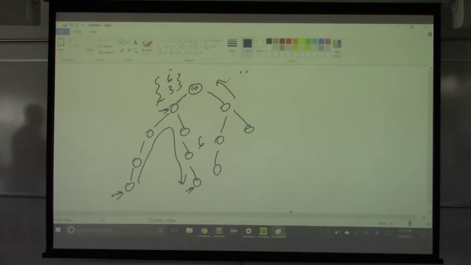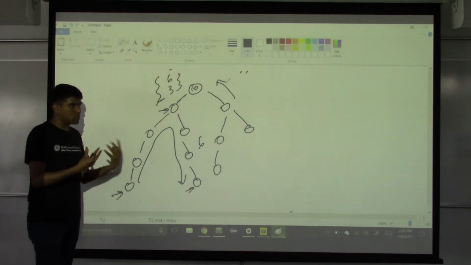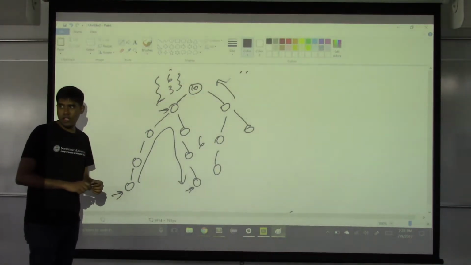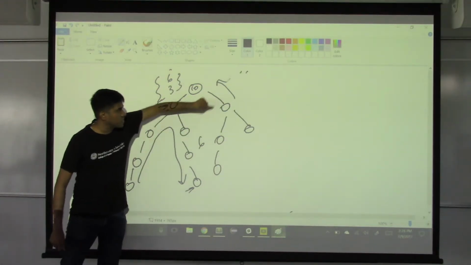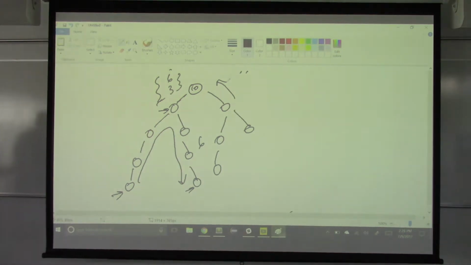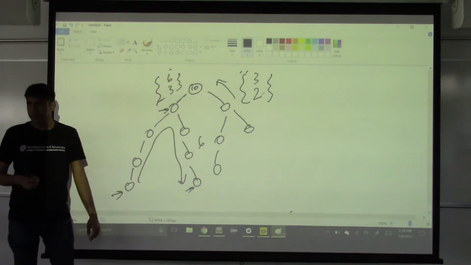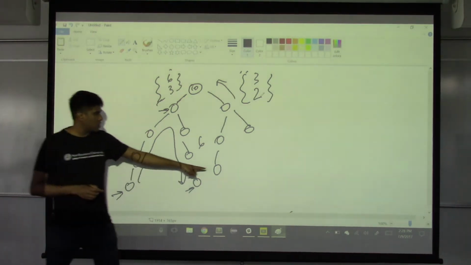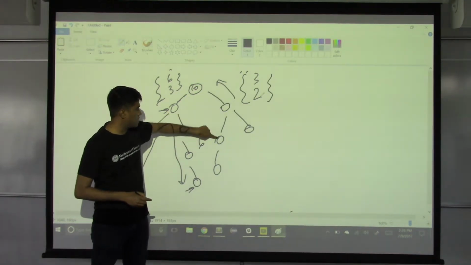How did we calculate diameter? The definition of the diameter is the longest distance between any two nodes in the tree. I'm talking about the right subtree. Depth would be 2 and diameter would be 3. Does this make sense to everybody? If you're including the node itself, then you can add one more. So the diameter is 1, 2, 3, this path, and the depth is 1, 2, this path.